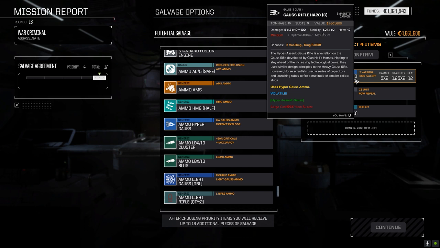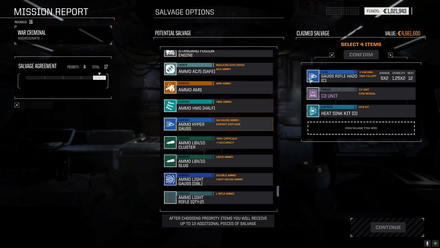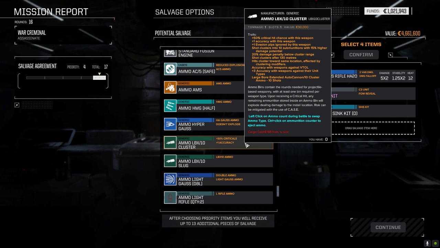All right, 5 times 2 times 10. 5 damage times 2 shots times 10 shots, I guess. I don't know, man. It's still weighty. We don't really have anything that can matter. I mean, although the Centurion could. But I'm wondering if we're better off with the LBX, with the plus 50% crit chance. Plus one accuracy, plus one evasion ignore. Cluster's after 130 meters, so you have to be kind of at medium range.